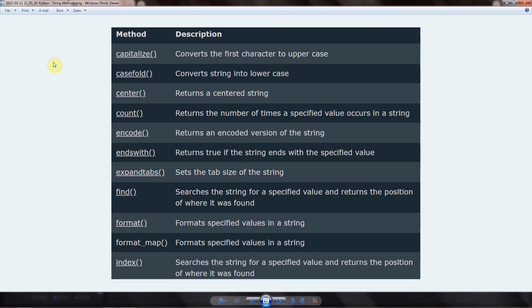Casefold converts a string into lowercase. Center returns a centered string. Count function returns the number of times a specified value occurs in a string. Encode returns an encoded version of the string, and also other functions you see here.